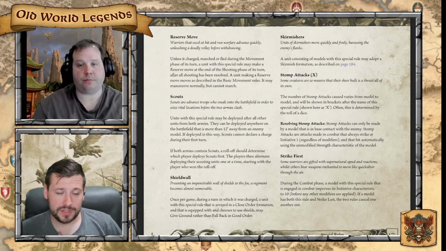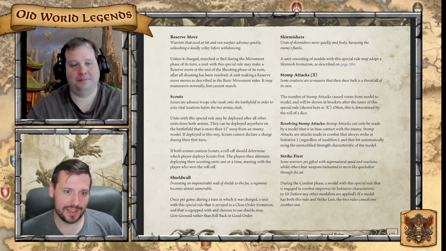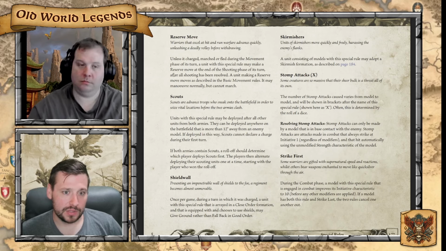See, I'm going to totally disagree with you. That's okay. In particular, Strikes Last I really don't like because it takes into account not at all what the initiative you started with was. So a dwarf with initiative 2 and a great weapon is just dropped down to 1, whereas the White Lion with initiative 5 and a great weapon is also dropped down to 1. And so Strikes Last in particular really feels like a haves and have-nots situation again.